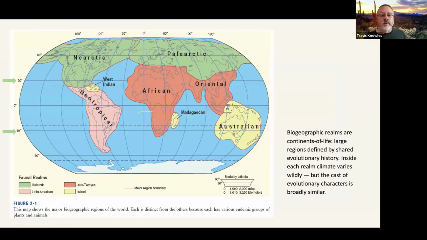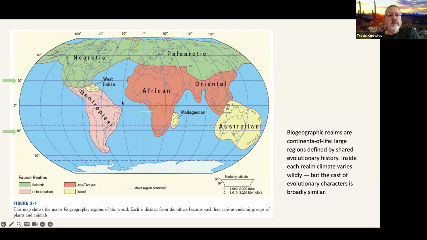Okay, here are the biogeographic regions of the world. This map will be in the presentation, and this is Wallace's contribution. I think Wallace's original biogeographic realms included seven different realms. I think this one tries to map out eight. It depends on who you ask today how many biogeographic realms there are, but this is a pretty good map, a good depiction of Wallace's biogeographic realms.